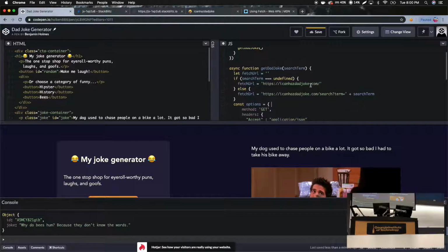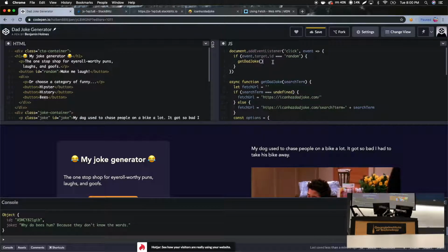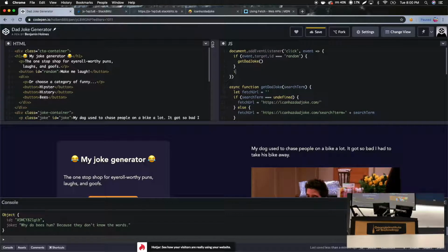So that's one way you can do it, where you check for a search term, and if there isn't one, then we just want to call the random thing. Otherwise, we want to call the search endpoint. So we basically check if it was sent something. And then inside of our if statements, for which thing was called, like for random, we don't pass it a param, so it's not going to do anything. And then otherwise, we could have IDs for each of these.